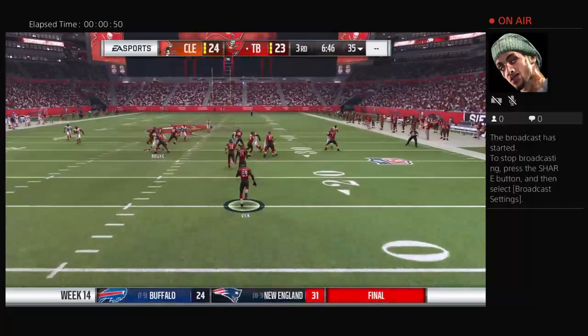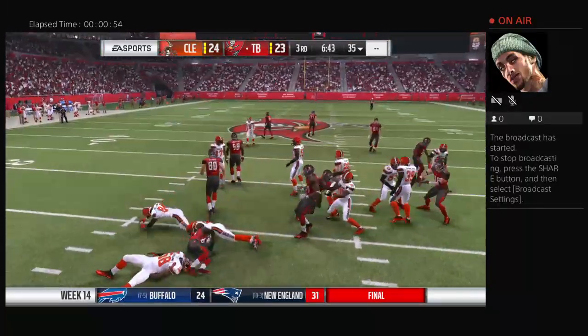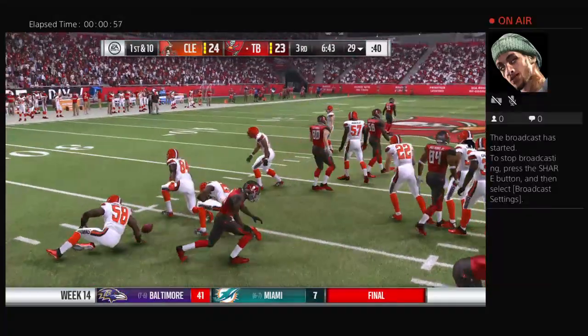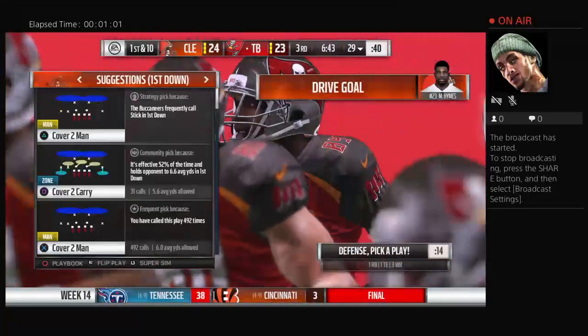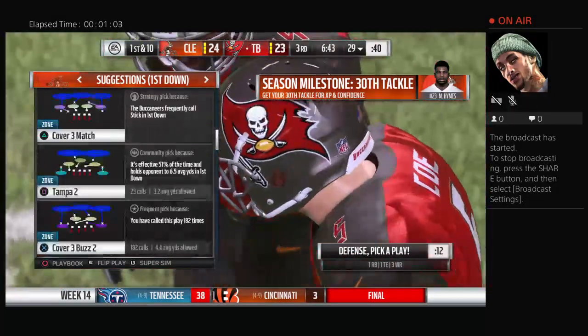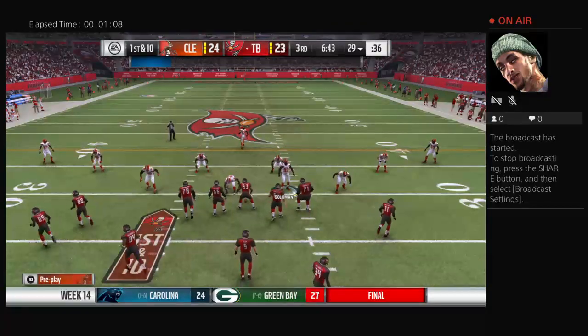Now after the score, it's Parkey on to kick it away. This one fielded at the 5. Oh, the spin. Still on his feet. And it's a pretty good return here as he'll get it up to the 29-yard line. Here comes the Buccaneers offense. They get their first reps of the second half.